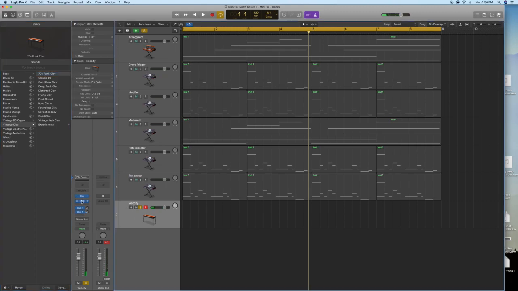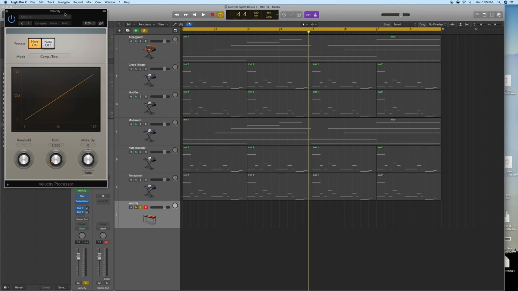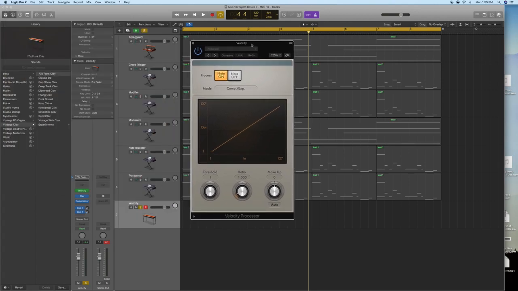That can be problematic because maybe I want the very harsh tone, but I don't want to beat my keyboard up so much. So I can use the velocity MIDI effect to make all of my notes sound louder. You can see the range of dynamics from playing loud and hard to playing soft.